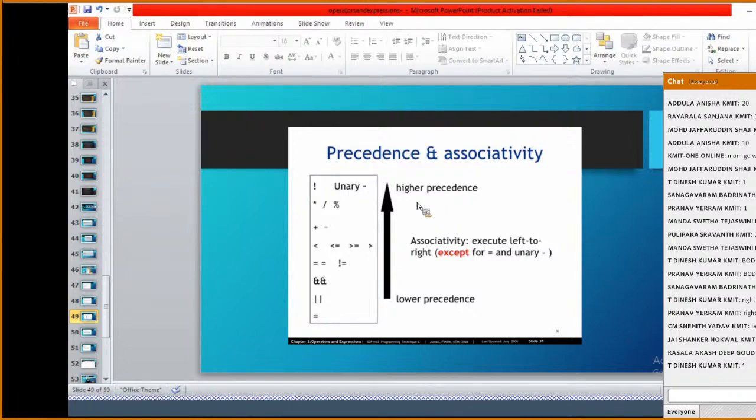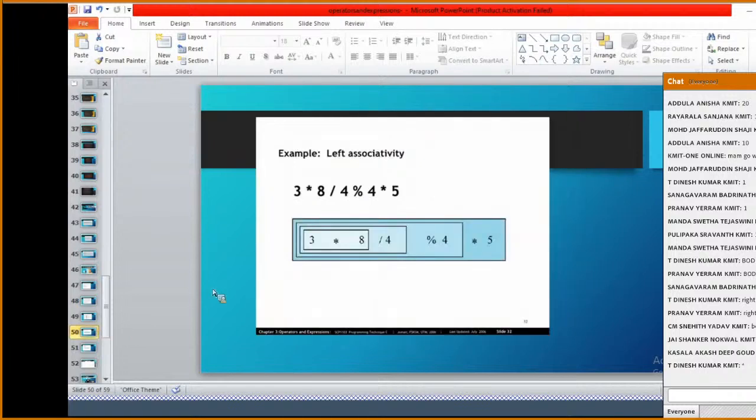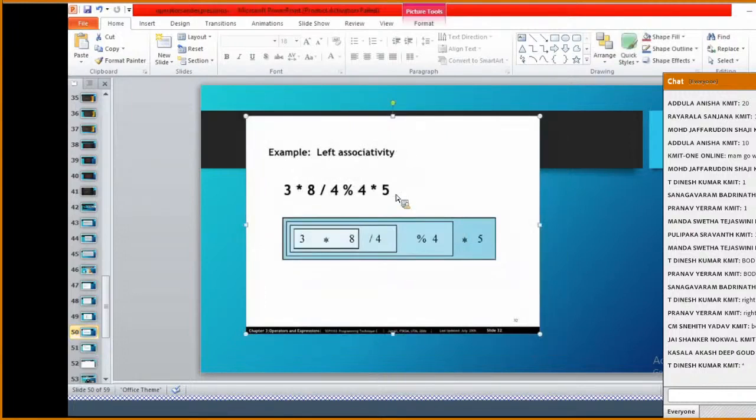Suppose if I give one expression that contains the same precedency, then how can you evaluate? Let us see one example. Here I wrote 3 star 8 division 4 modulus 4 into 5. How can you evaluate, what is the value of this expression?